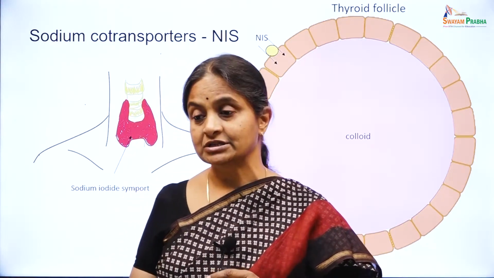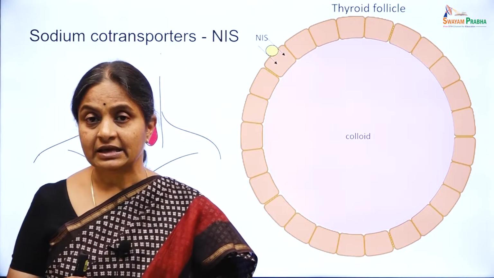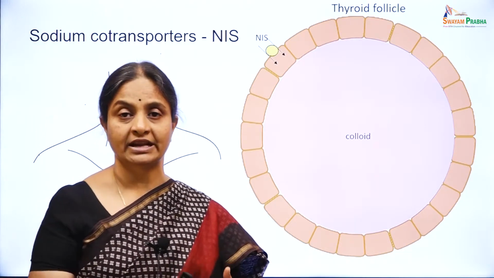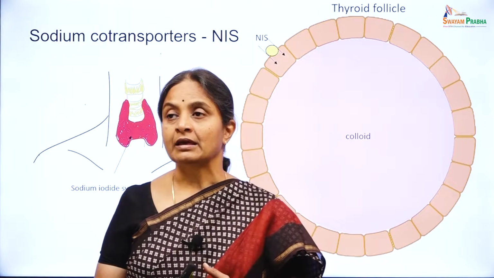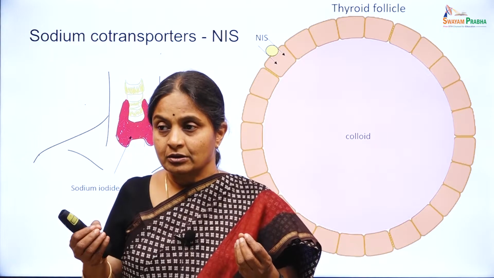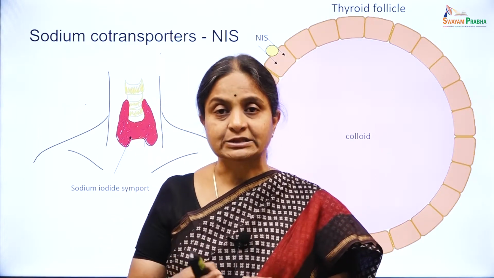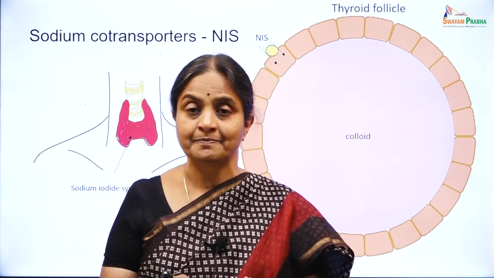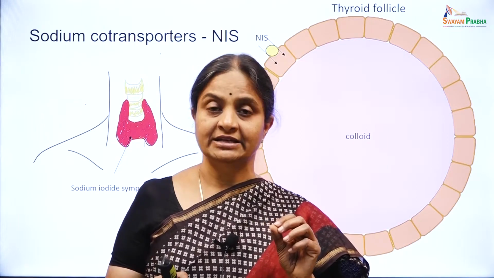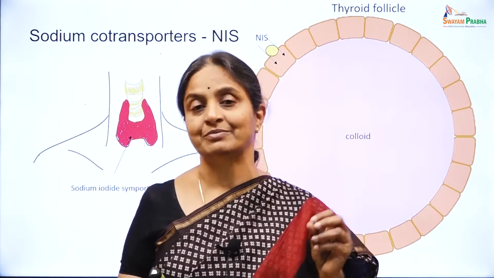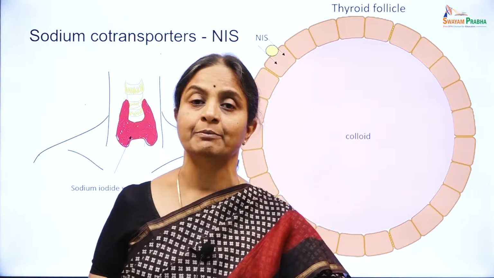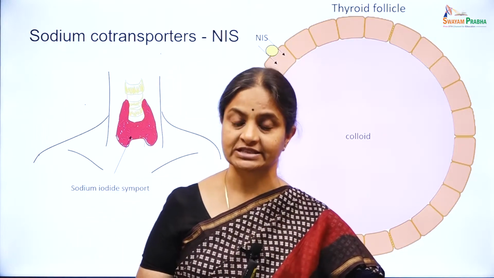Now, I am saying this because there is increasing interest in using radioiodine to treat extrathyroidal cancers like breast cancer as well, and therefore it is important to understand that though a malignant breast tissue expresses sodium iodide symporter within the cytoplasm, it need not necessarily respond to radioiodine if the sodium iodide symporter is not found on the cell membrane. Only if it is found on the cell membrane, it would be functional and take up radioiodine, which would help in destroying the cell.